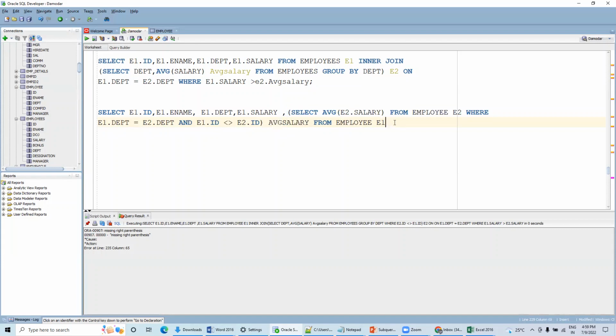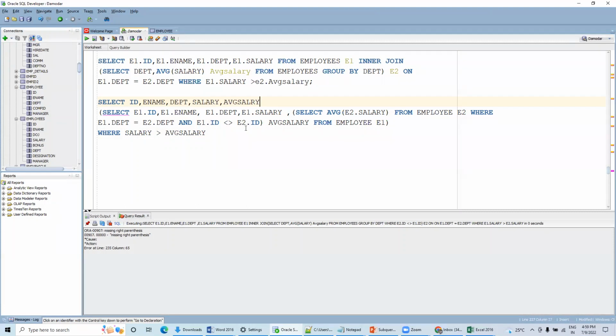Now, out of this, I need to write a condition where salary should be greater than the average salary. So now I will derive select id, ename, department, salary, average salary.